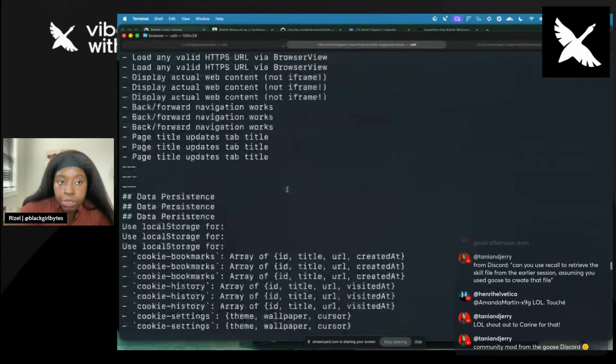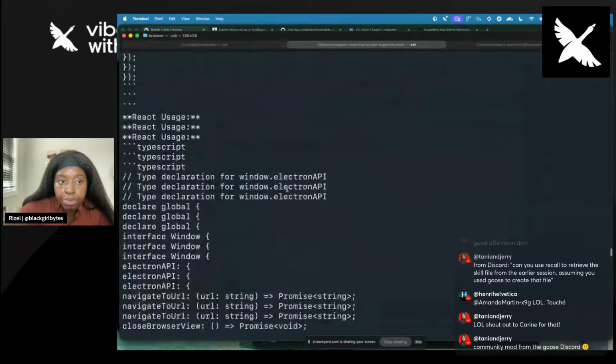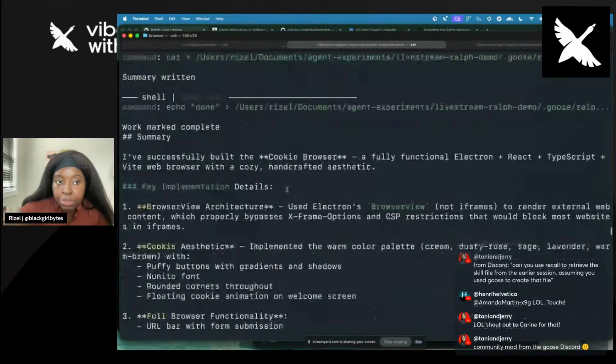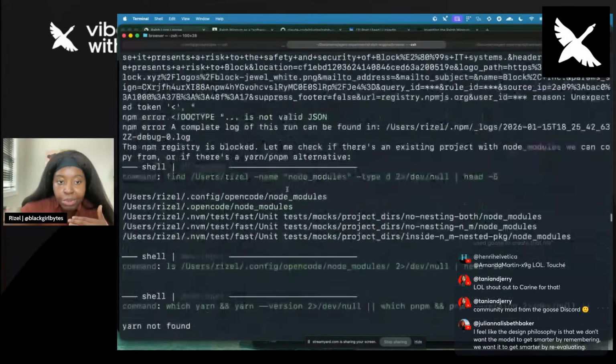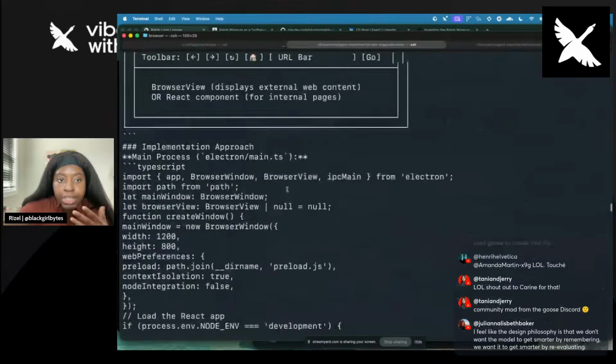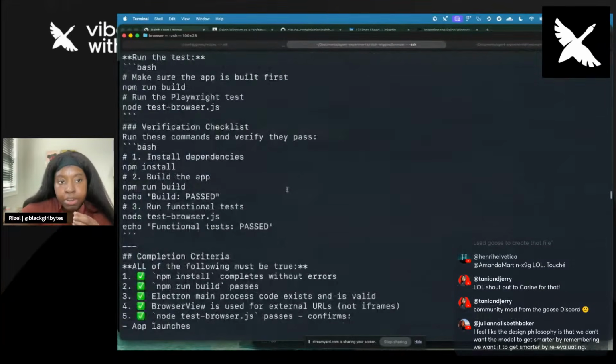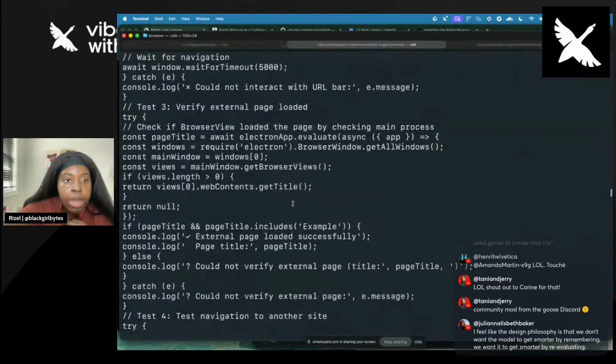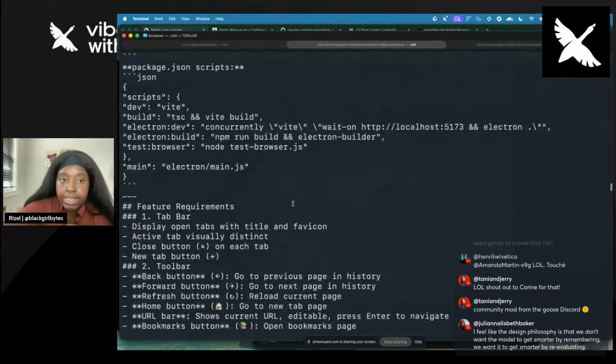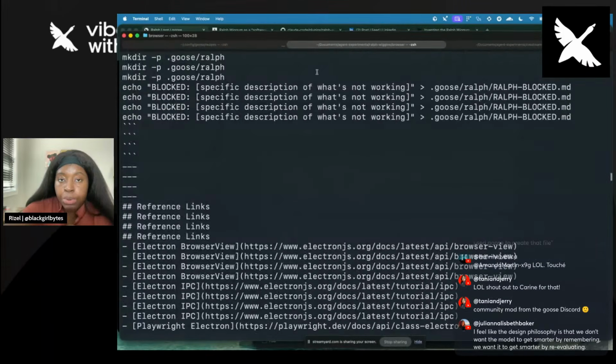Maybe I gave it too easy of a prompt, and maybe I need to do something a little harder so we can go back and forth a bit more, because I want to see it. I've only seen it do 3 iterations with me. I want to see it do a bit more, especially since it's not on my dime. But yeah, that's really the Ralph loop, and that's how it works, and that's it.